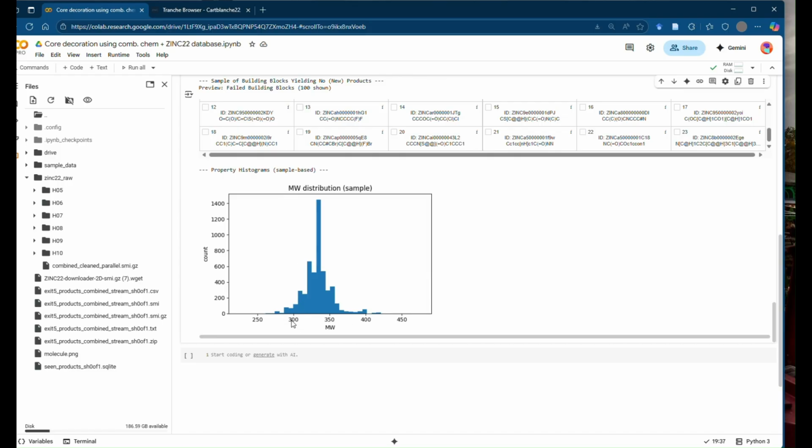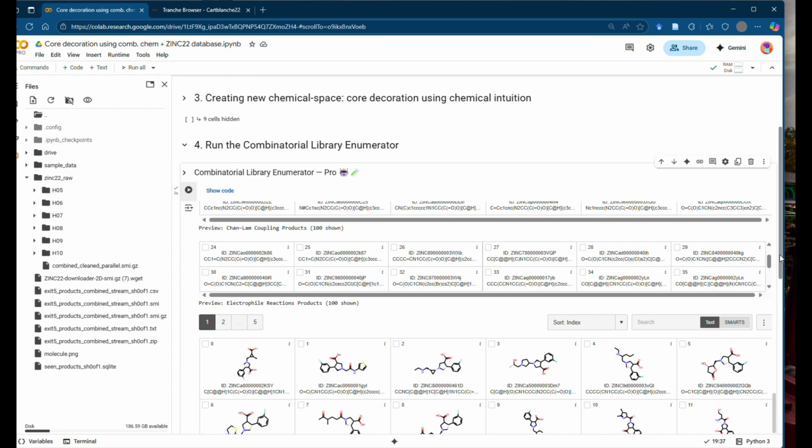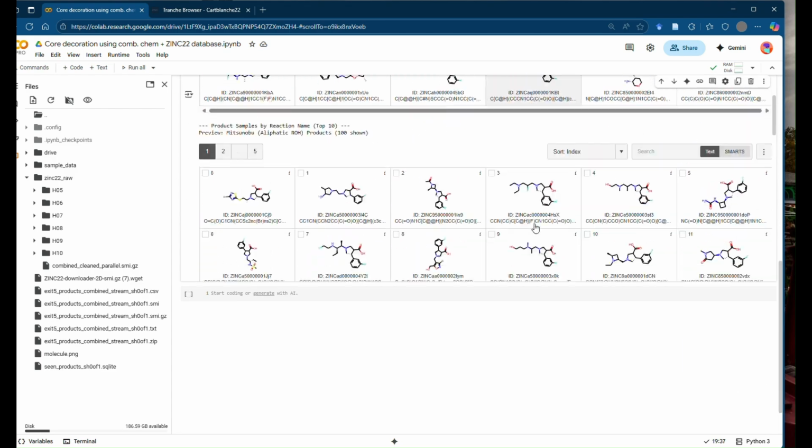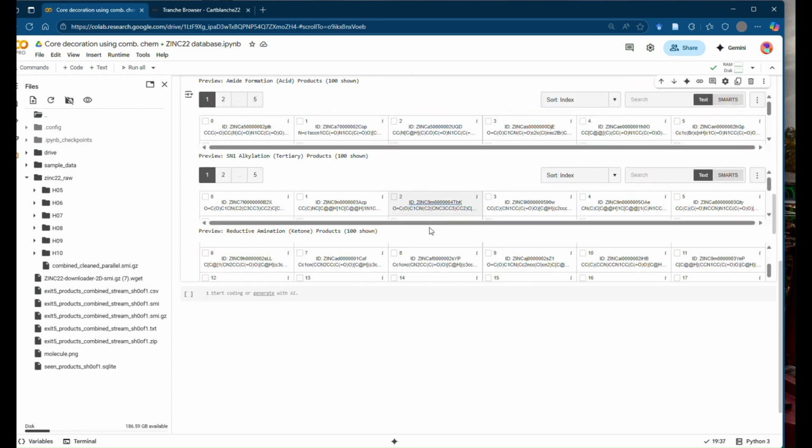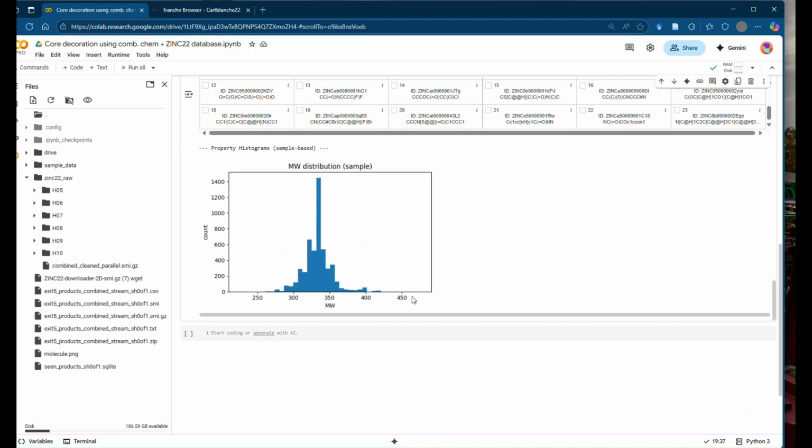But for example, you can just take a sample of your molecules and you can generate a histogram, and that essentially just shows you the majority of our molecules are in the kind of 300 to 350 range in terms of molecular weight. And you could do the same thing for other properties. So you could do the same thing for hydrogen bond donors and see what kind of distribution of molecules you have with a certain number of hydrogen bond donors.